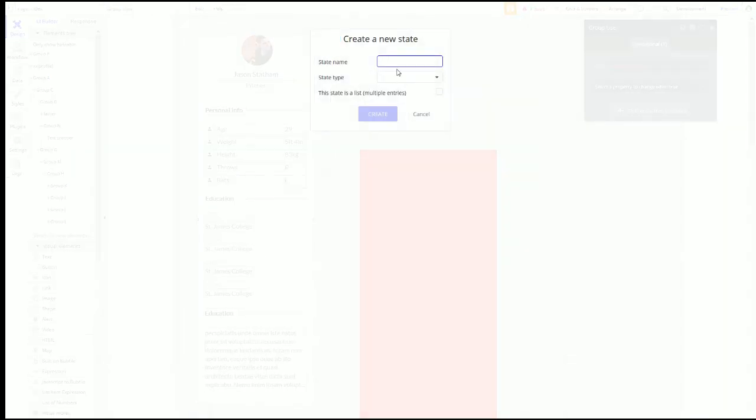And I would give it a state. I would say is edit, state type yes, no. If it has multiple states, I would say mode, and I would say text. But in this case, we just have edit, yes or no. So is edit. I use is just to let myself know that's going to be a Boolean. And I would say create.